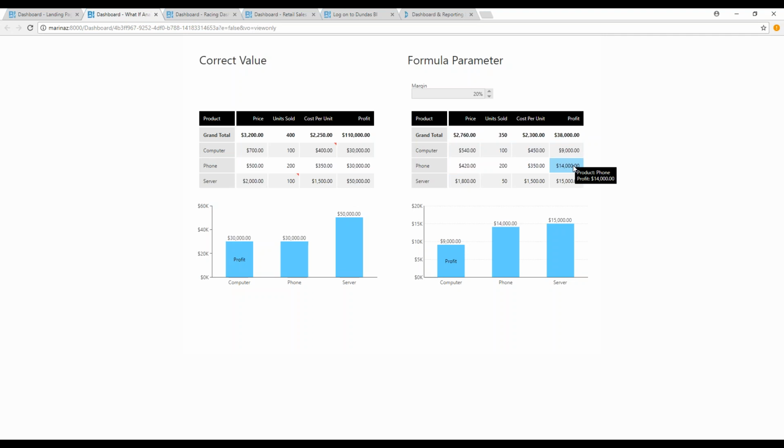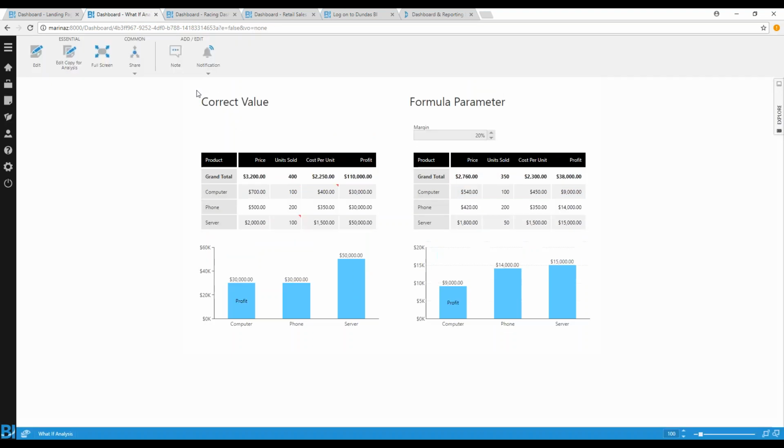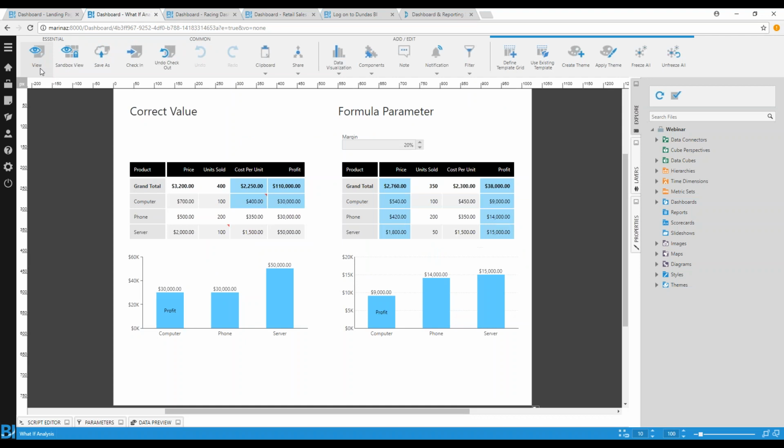So what I have here is I allow the user to go in and use this filter to quickly change the profit margin and then see how that changes the overall profit. And they can go ahead and play with it, see how it would work for a lower profit margin and how it works for a bigger one. And for this one here, I quickly also want to show you how I set this up. So I'm going to go to edit mode and show you that.